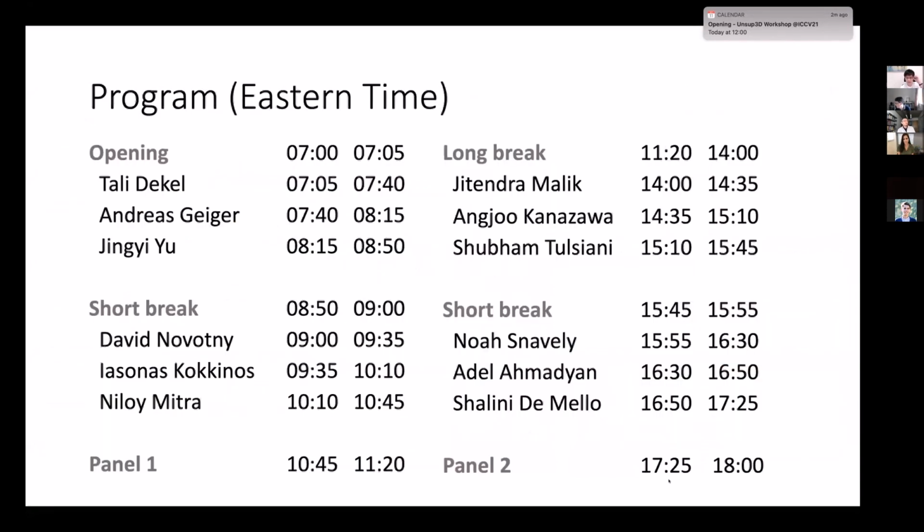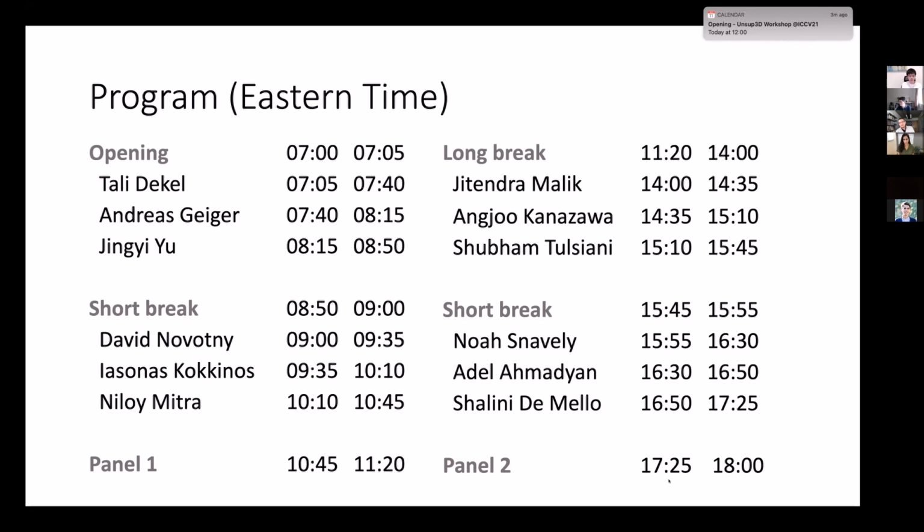All right, so in terms of a program, these are times in Eastern time, so presumably where ICCV is supposed to be located, except that it, of course, is running virtually. And so we're going to have 4 blocks of talks of 3 talks each. After each block, we're going to have either a short break or a longer break. We're also going to have panels at the end of pairs of blocks.